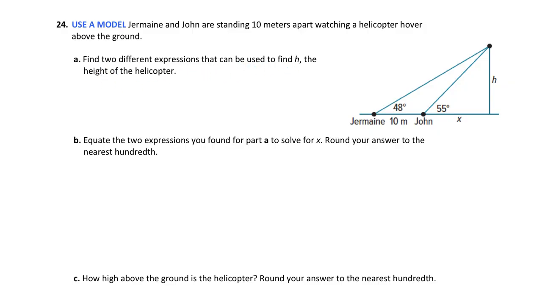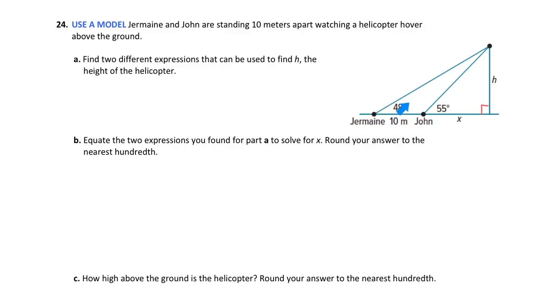So they're actually parsing this out for you to help you solve this problem. They could have just asked you the final question, which is how high is the helicopter from the ground? And you would follow these steps to help you solve that. So it's helping you in that way. Okay, so looking at this, remember this is just like number 10 where we have two right triangles here that we have to look at.